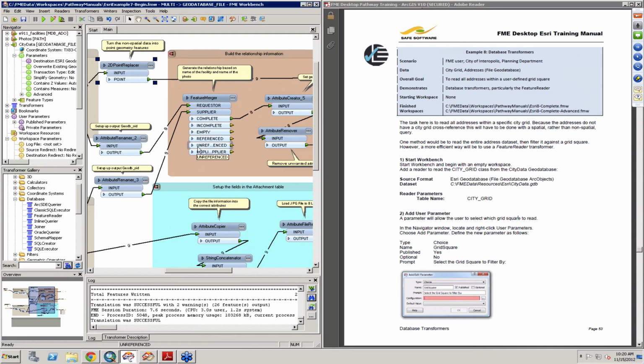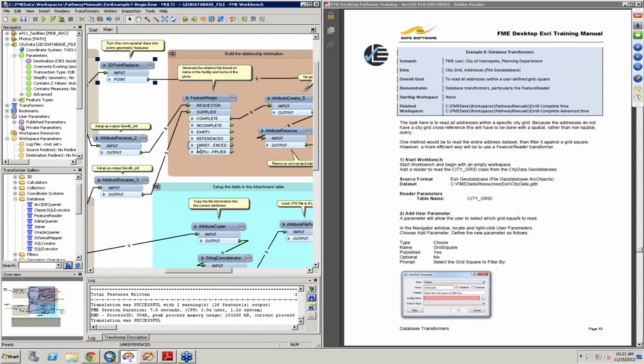in Workbench. The task here is to read in all the addresses within a specific city grid. Because the addresses do not have a city grid cross-reference, we'll have to do this spatially, basically query a file-based geodatabase or file geodatabase to find the addresses within a grid area.